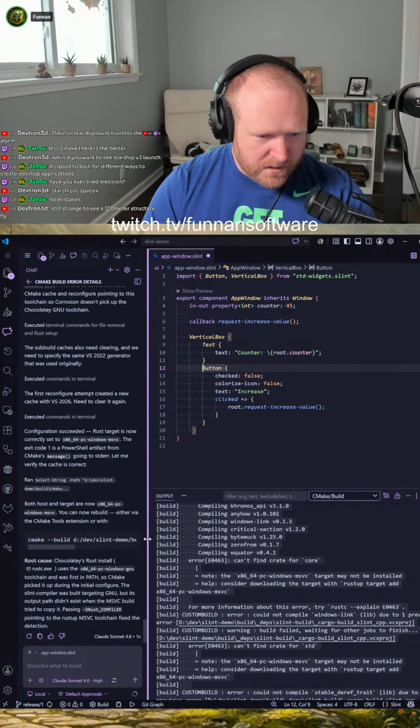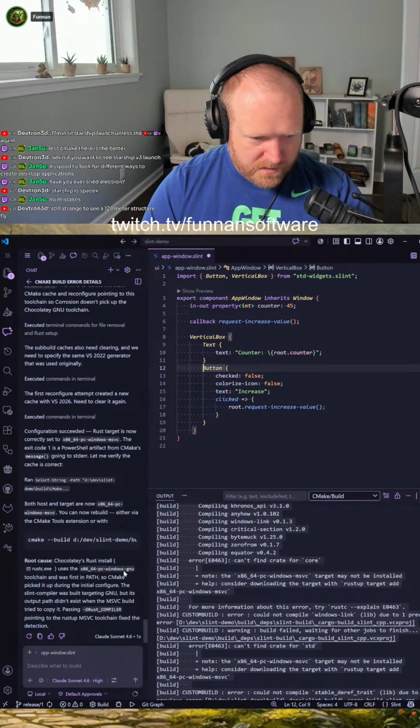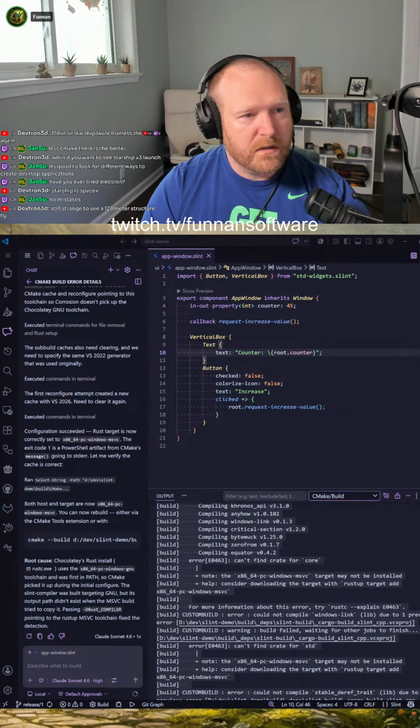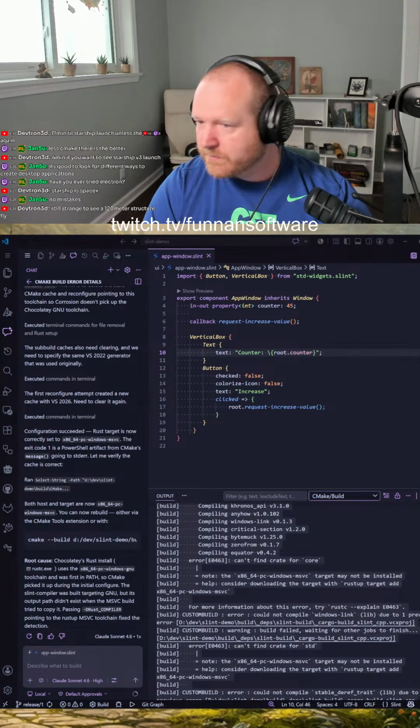Root cause: Chocolatey uses the GNU toolchain and was first in the path, so CMake picked it up during the initial configure. Passing the D Rust compiler pointing to the Rust install fixes the detection. Okay, so let's try this again. All right, I'm going to swap this back.